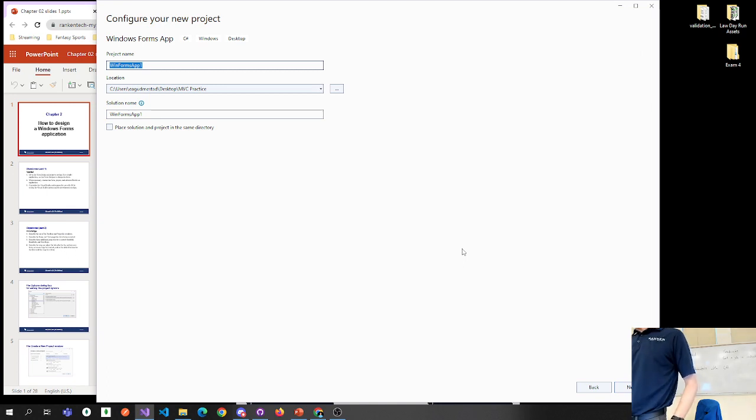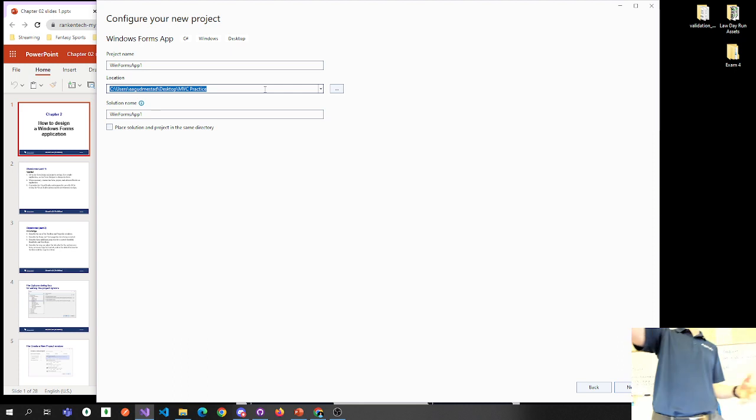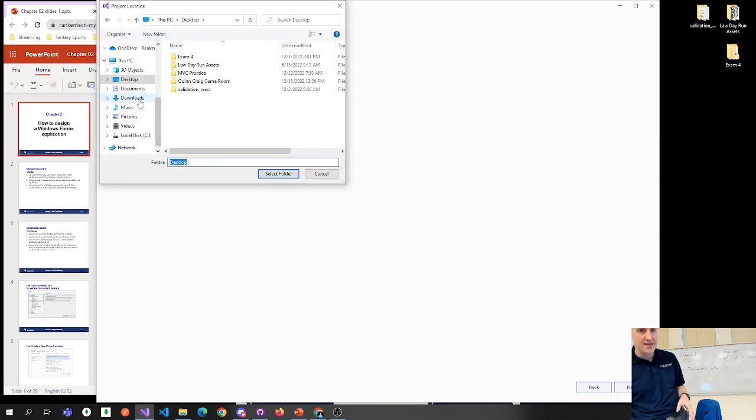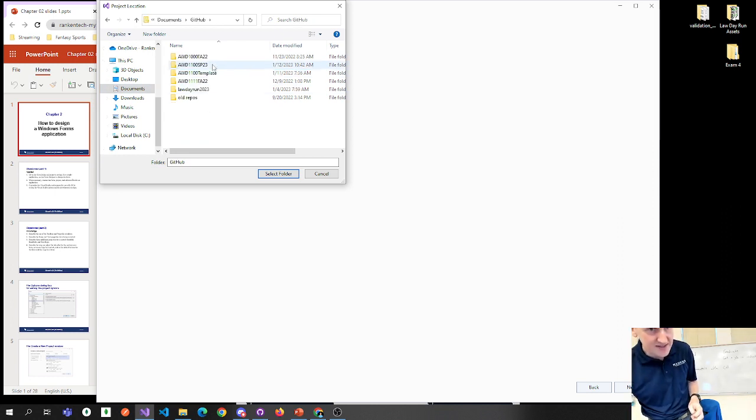This screen's an important one as well. Remember my little blurb about understanding where your files are? Your location is the first thing I want you to pay attention to. This location right here needs to be your repo, your local repo that you cloned. I've only done this on Madeline, so I'm going to continue to pick on Madeline and navigate to her repository on my computer. I'm going to delete this so I don't interfere with anything. In this case, I need to click this little button to browse, and browse to that repo that's in Documents, in GitHub, in Spring 23, and Madeline.